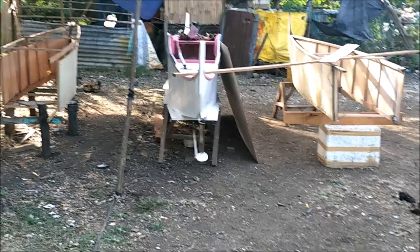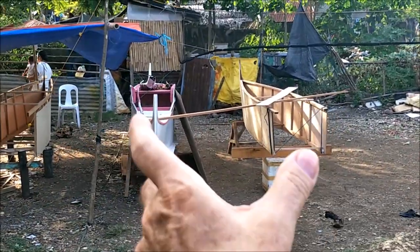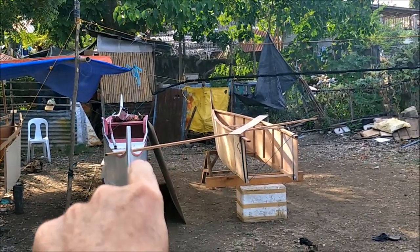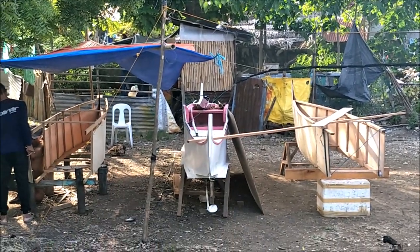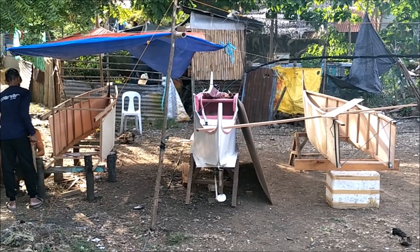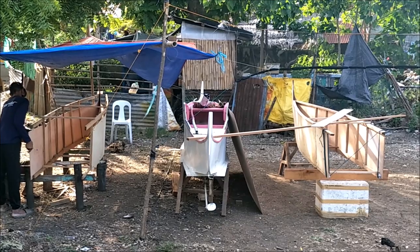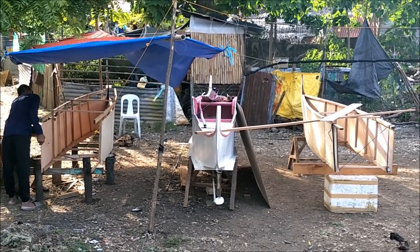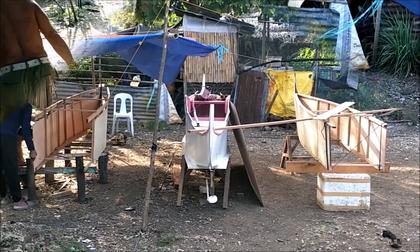I'll get back here, see if you can see all three. It's not going to be that far apart. It'll be a little closer in, because I don't want too much leverage from here on the cross structure. So the shorter this is, the less leverage this has against all the other ones. So anyway, there we are. Trimaran. They're building a trimaran. So we'll be back with more from my paradise on Bantayan Island. Trimaran is taking shape. Bye for now.